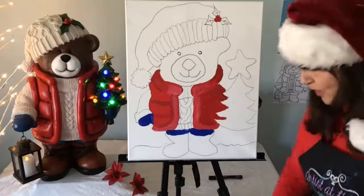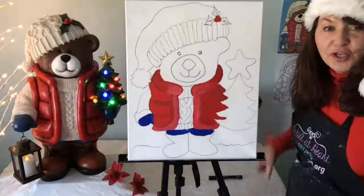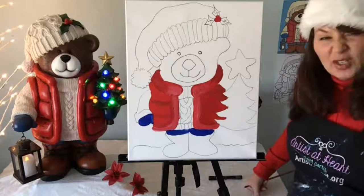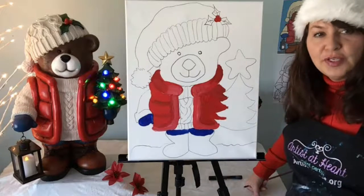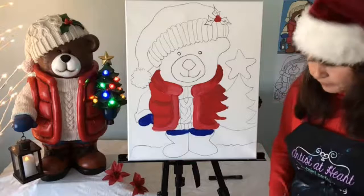Let's paint in Teddy. I'm ready for painting in Teddy. Let's paint the brown in. So if you don't have a brown, you can mix some red and some blue and some black together. It might look a little bit purple. You can add some white to it. You can add some orange to it, or you can just use brown if you have brown.